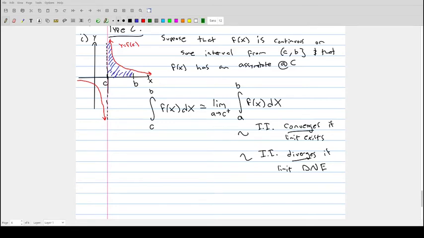And the motivation behind this is exactly the same as before, because we know that if f of x is continuous on the interval from C to B, then for any a value that's larger than C on this interval, the integral from A to B will definitely exist. But if we take this a value in the limit as a approaches C from the right hand side, then we approach the value of the accumulation of this function over this entire interval from C to B.